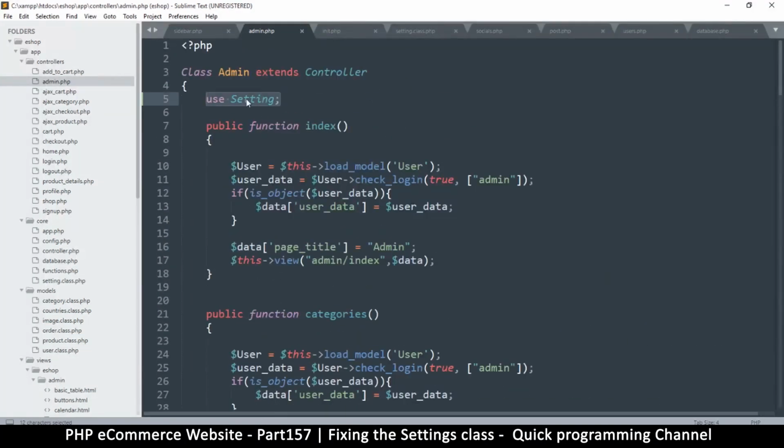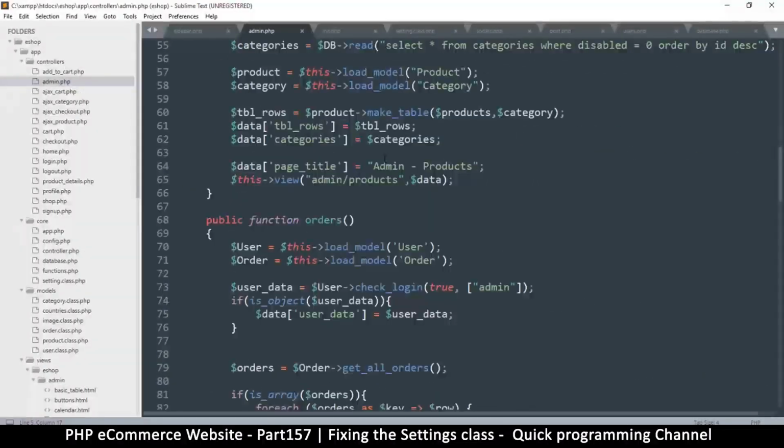now the thing is, if you don't understand the use of traits and interfaces and all that, just check the link in the description. I have a link to a PHP Object Oriented series that will give you the basics of using traits and interfaces and all that.